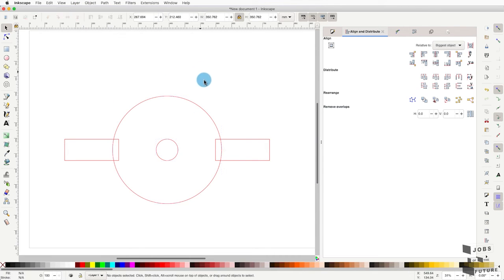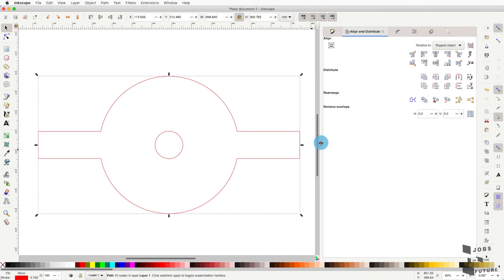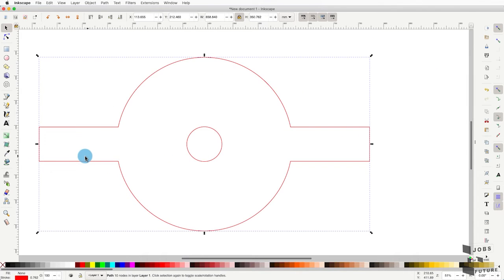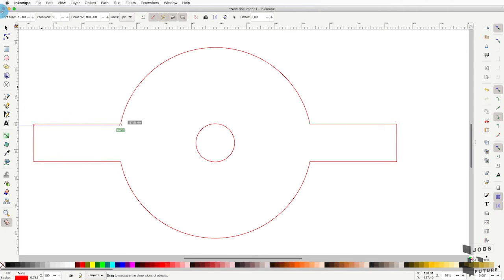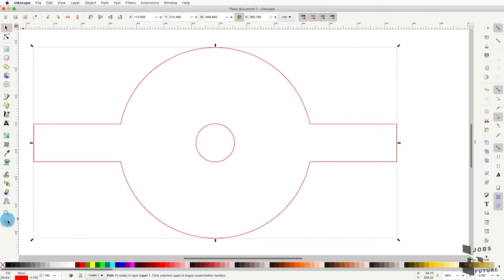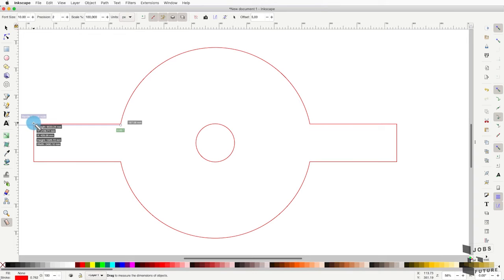and then I can work to join these rectangles to the biggest circle. Select all of the shapes, and then I'm going to path and click union. Now you see I have this complex shape. What I can see now by looking at this shape is that those two rectangular parts are a little bit too long for my needs. So I can just use the measuring tool in order to check. And it's actually more than 16 centimeters, so yeah, it's too long for my needs.